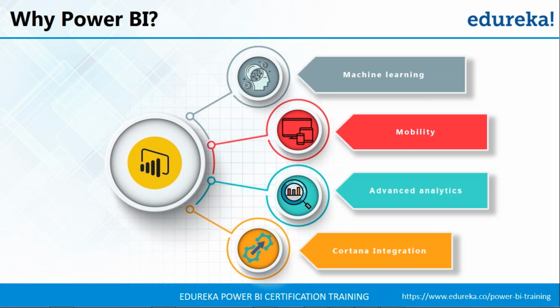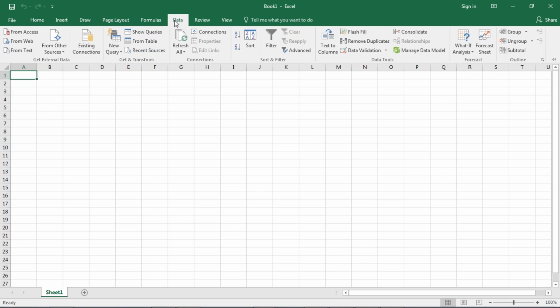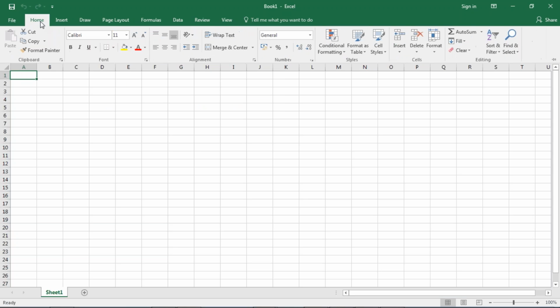I'm sure you would have heard the terms Power Query, Power Pivot, Power View, and Power Map. Even if you have not used Excel, you might have at least heard these terms. In Excel, these are all add-ins. If I open my Excel, and I'm using Excel 2013, though actually it's a 2016, in my data pane you have something called a new query. I have Power Pivot added in. These are add-ins that used to come with Excel.